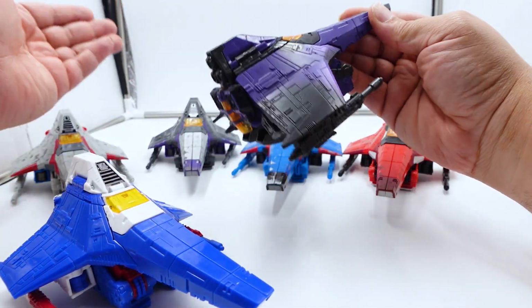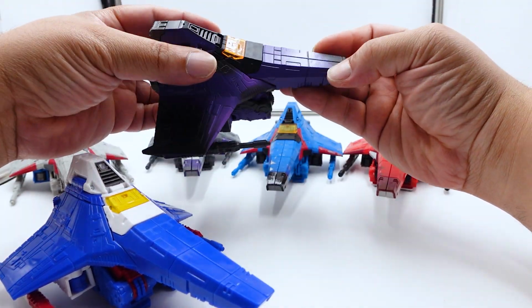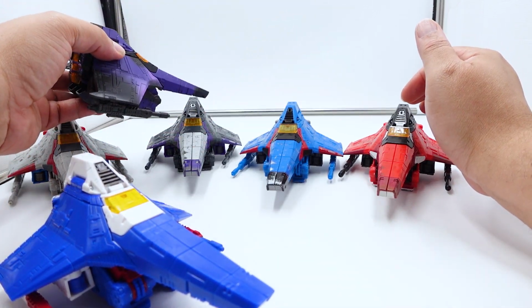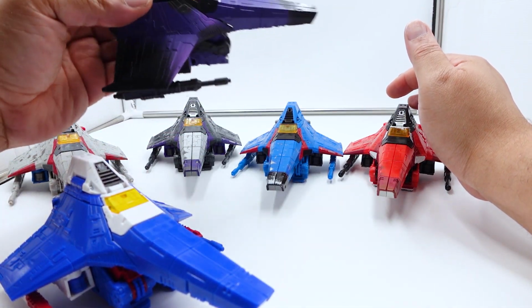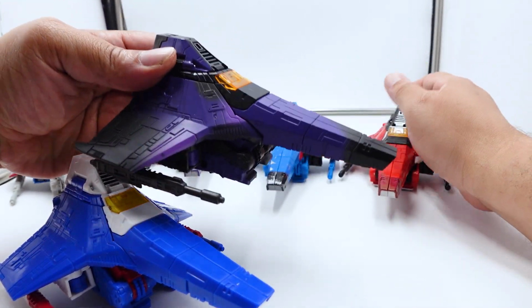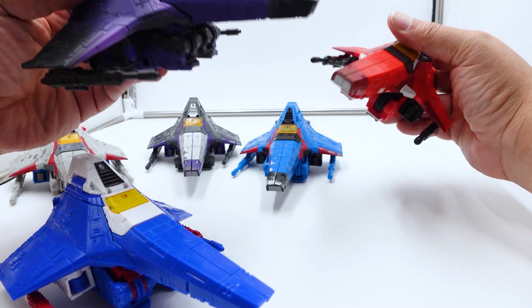You know, Hotlink, even compared to him, is going to be different. And I like Hotlink's colors. I'm so glad I have this one. I got this when it was $49.99 because I don't really want him to be Skywarp. His colors are so cool. I want him to be Hotlink. And of course, Red Wing.